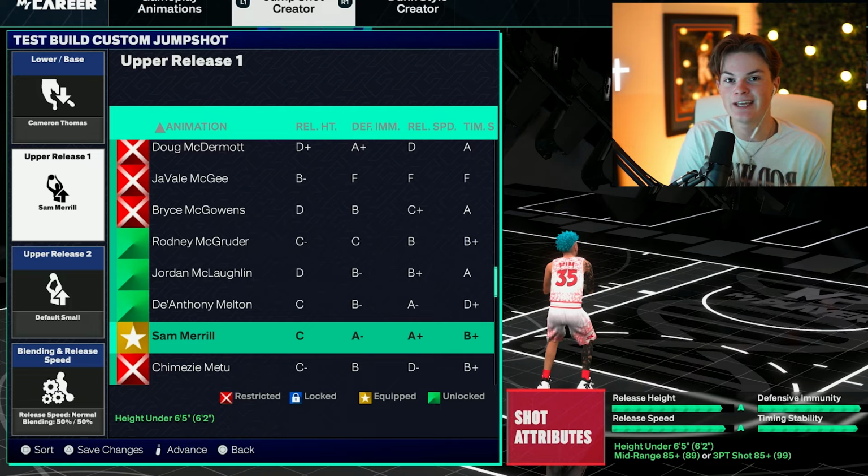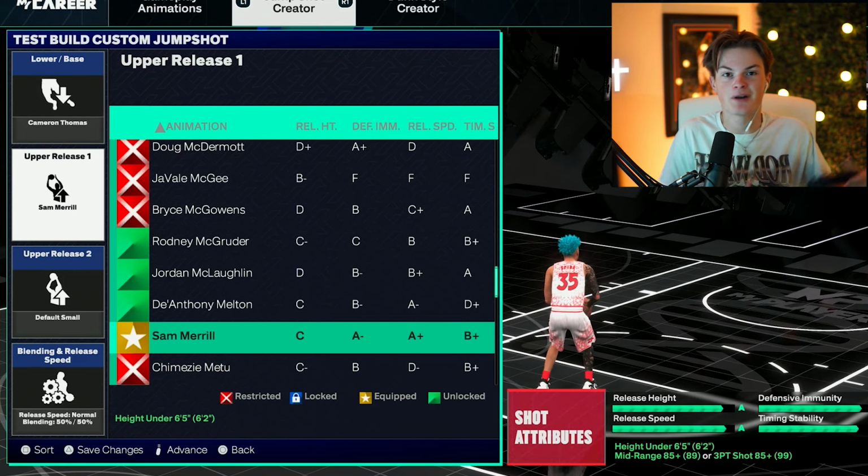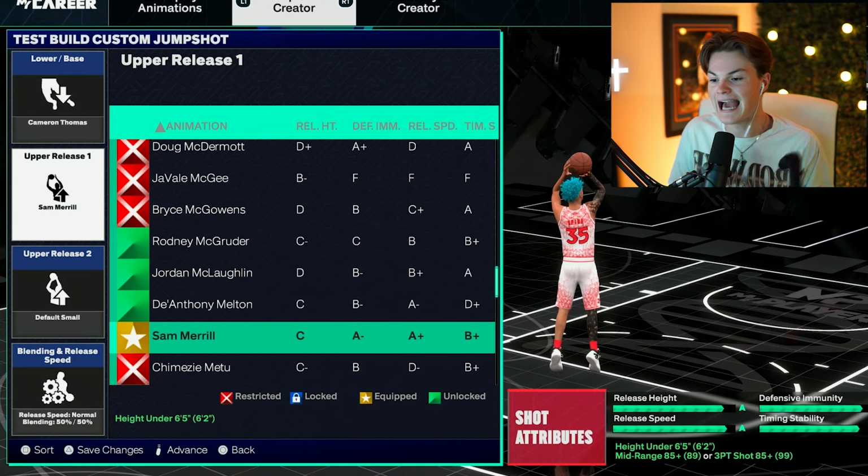Once again, the main thing we are looking at is our release speed because we want to be able to get the shots off as quickly as possible.